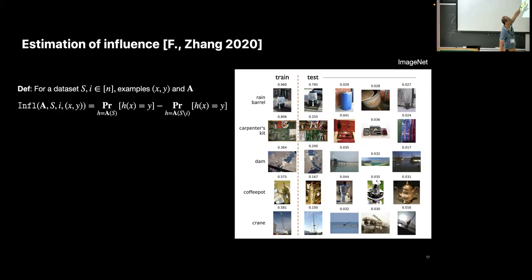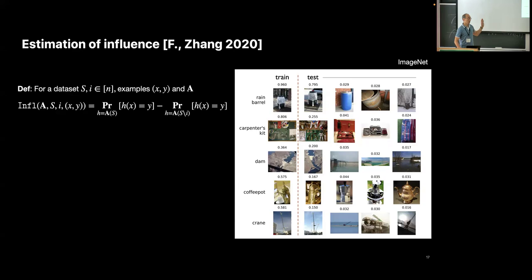On the top, you get the benefit, they improve in accuracy. So it's very high for that barrel, but if you look carefully, my summary, at least, of what's happening is you'll see one example which has a significant benefit. And visually, it's extremely similar. So in some cases, it's actually probably from the same set of images. That's not surprising. But in other cases, it's actually a different image, but it's clearly very related. And for all the other examples, this benefit is small. In fact, it's just selection bias. For all we can say, for all of the other ones, it's not a significant benefit.